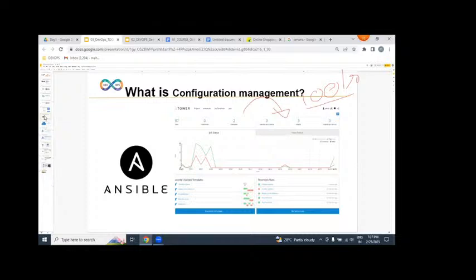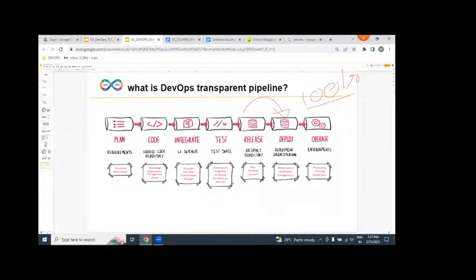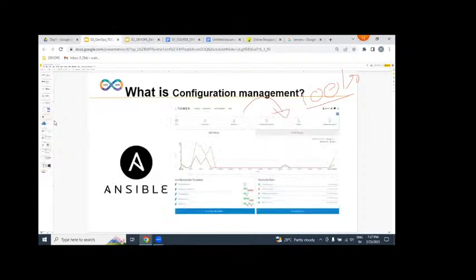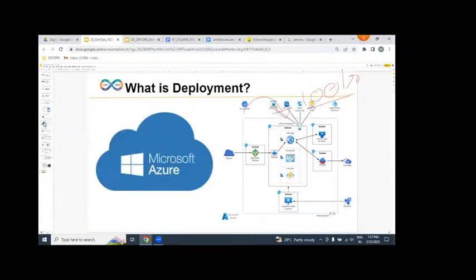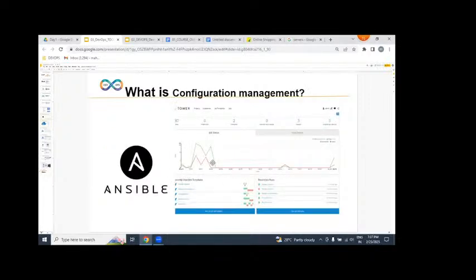By using Ansible, hundreds of our production servers can be automated, and we can easily deploy our applications. But where can we get these hundreds of servers from? Azure. By using Azure, we can easily get hundreds of servers. On top of hundreds of Azure servers, we are going to deploy our application by using Ansible.